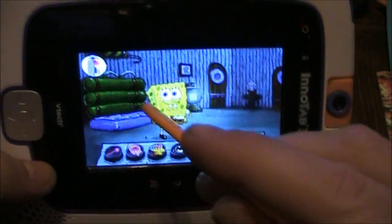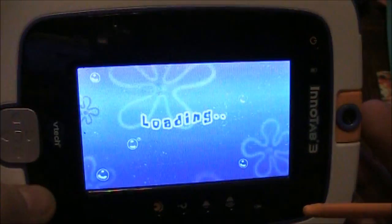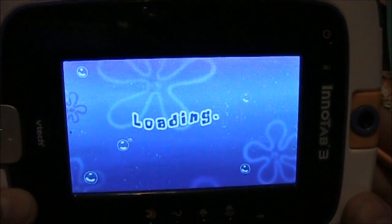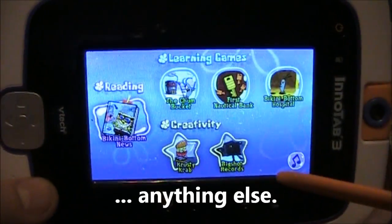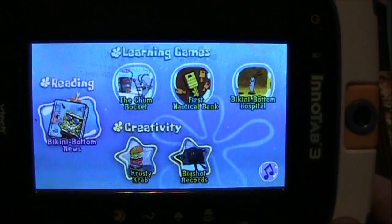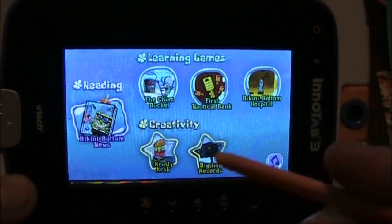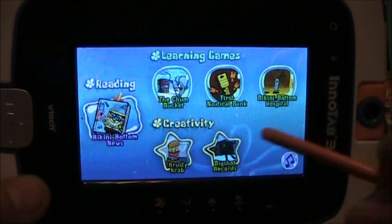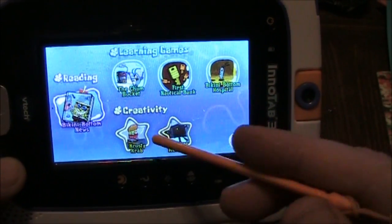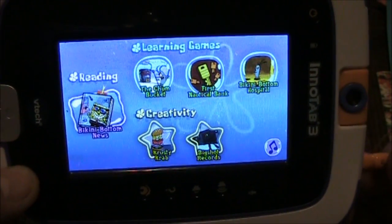This game doesn't have a lot of educational value in my opinion. If you're looking at getting SpongeBob for your kid, just pick something else — this game is not that great. Some people on eBay are buying this for $50, and I'm like, what is wrong with you people? Anybody wants to buy this copy for $50, let me know — I will gladly sell it to you. The learning games are okay, the creativity feature with Big Shot Records my kid likes, and the e-book is okay. If you can pick it up used on Craigslist, you'd probably be better off.